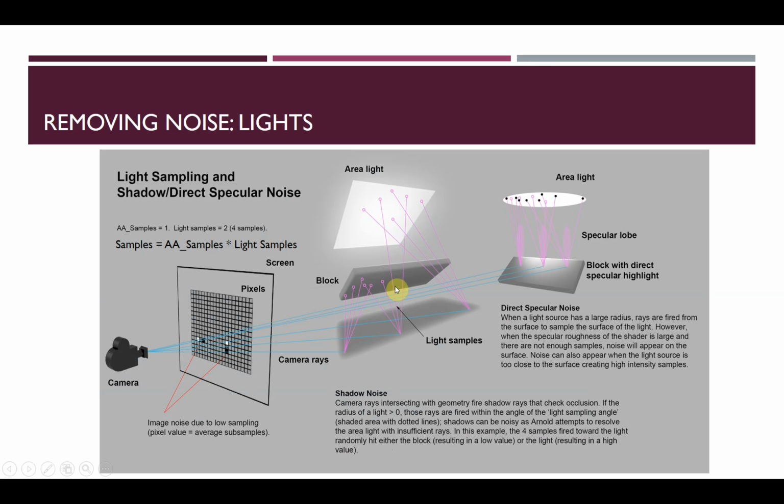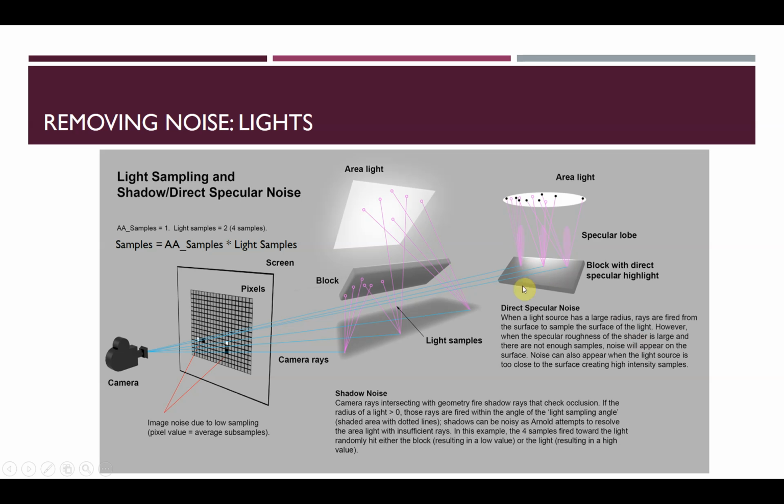And the key point behind that is obviously the higher the number of light samples in our scene, the longer the render will take. Okay. Another area that you can get noise in your lights is in the actual specular highlight itself, although I don't find that a common problem.